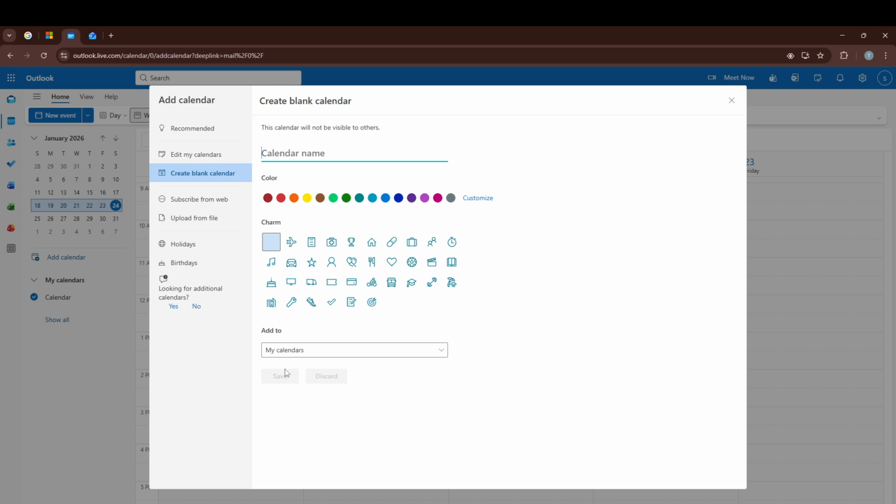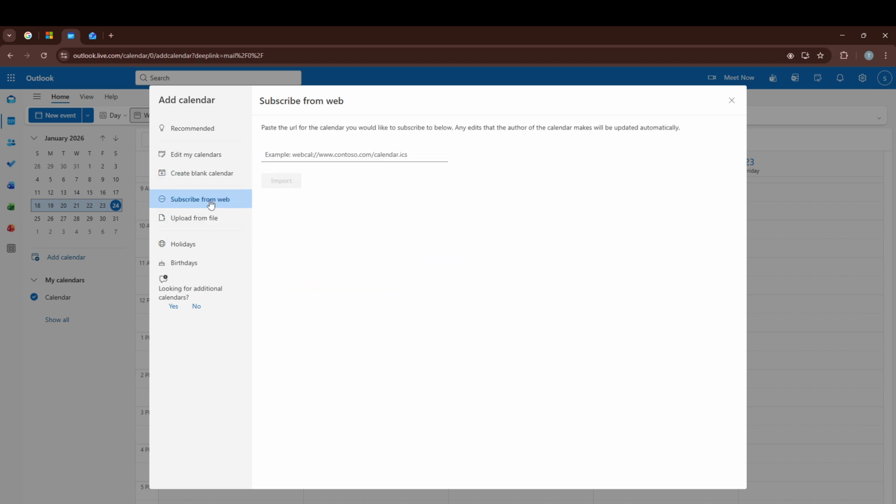If you already have a calendar somewhere else and want it to stay up to date in Outlook, choose Subscribe from Web. Paste the iCal URL provided by that service, such as a calendar link from a different provider. When you subscribe, Outlook pulls in events and continues to update them automatically on a schedule. This is ideal for calendars that change frequently, like team schedules or public event feeds. Make sure the URL you paste is the correct subscription link from the source so it can refresh properly.